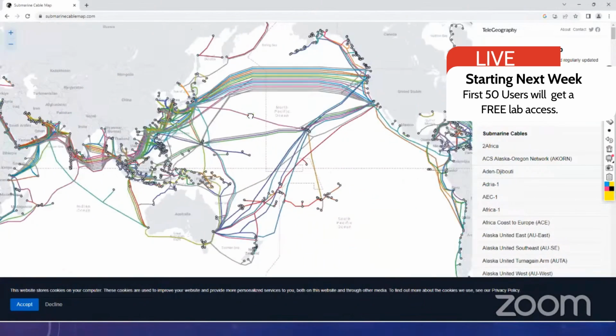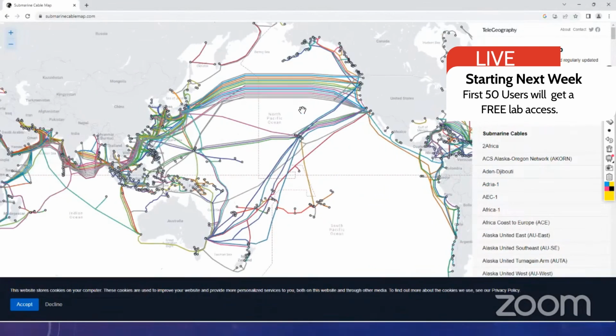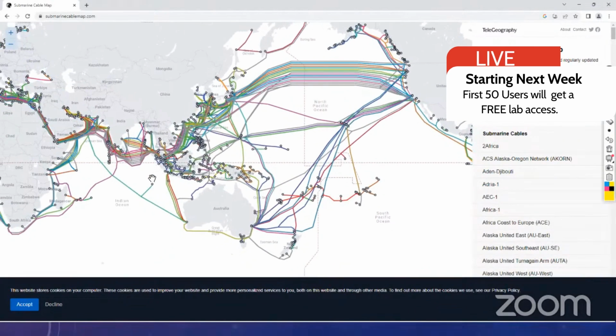So I will follow this path and reach the US. Whatever short route is available for that particular packet, it will follow that path and reach the destination, right? So basically, networking can be related to our practical life.